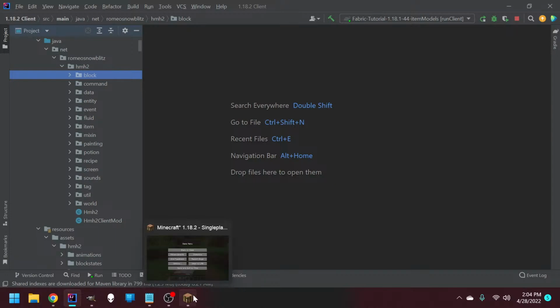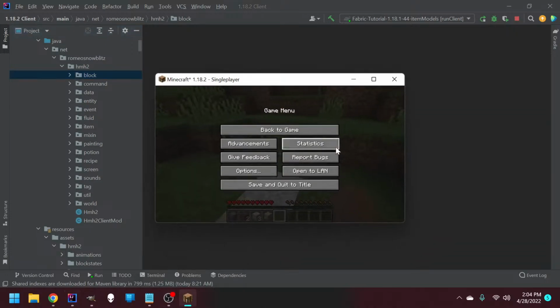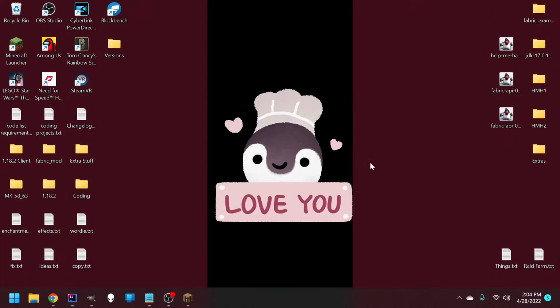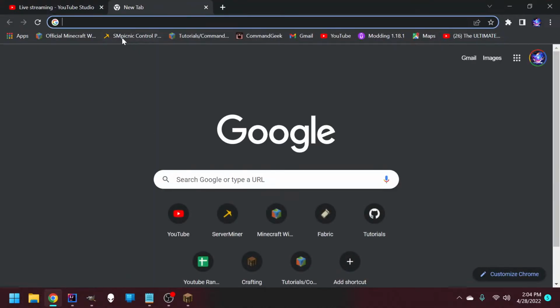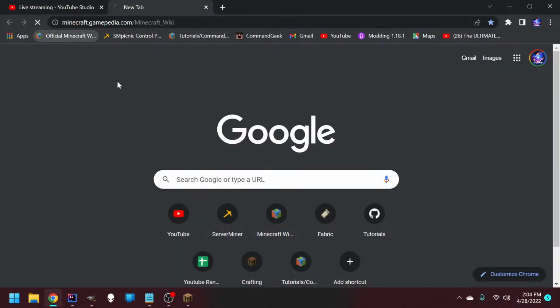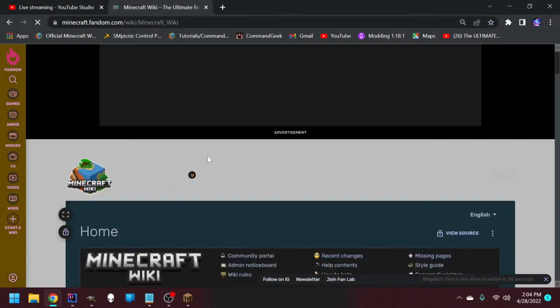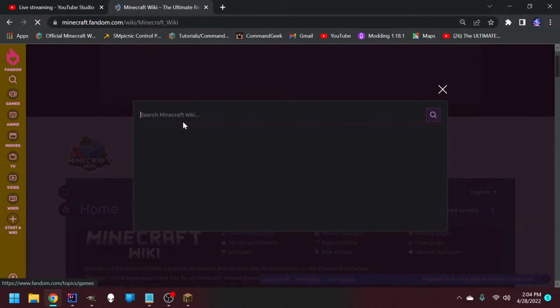Anyways, what I was thinking about doing was basically making more color types, and the idea came from when I go onto this and look up wool.